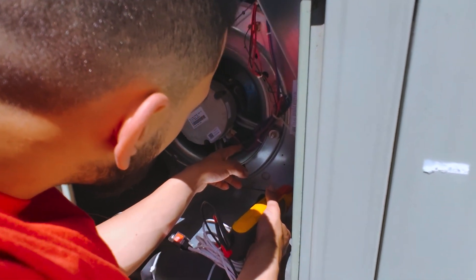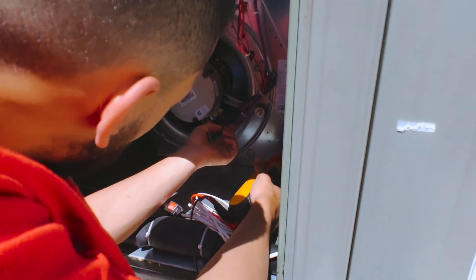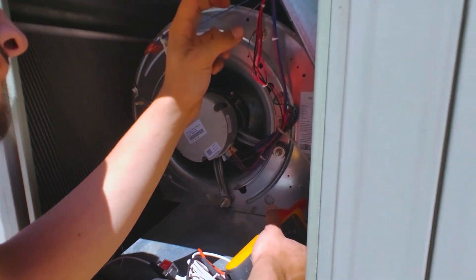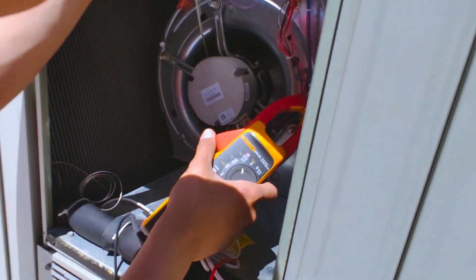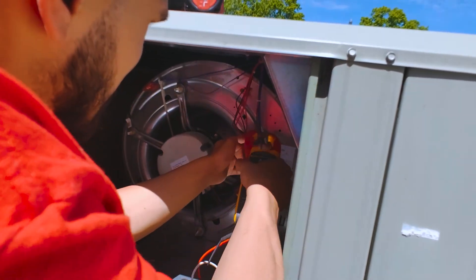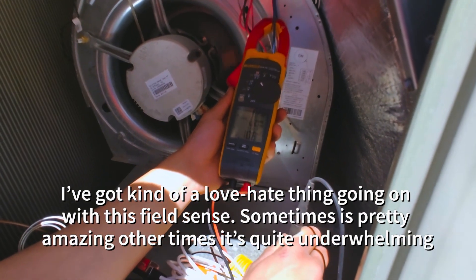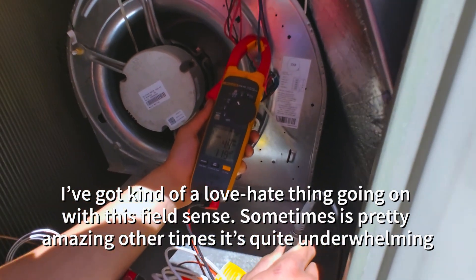Basically what you're checking — those are your taps, your speed taps. That's going to be 24 volts, so we're not going to have anything on that. Let's go ahead and take a look at our high voltage going in. So Chase, this harness here — that harness has got your high voltage going in. Whatever wire... very close. So let's do this — may as well keep that field sense luxury. Go ahead and ground that out. It's got to all be in this... it's kind of weak, not very stable as it should be. It's garbage.